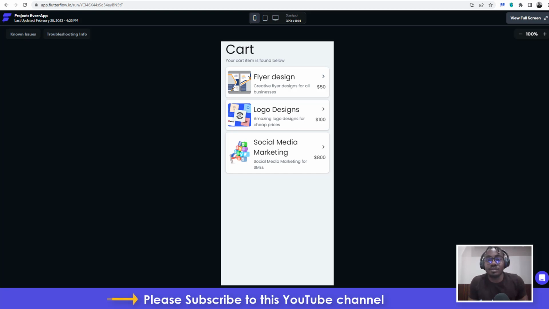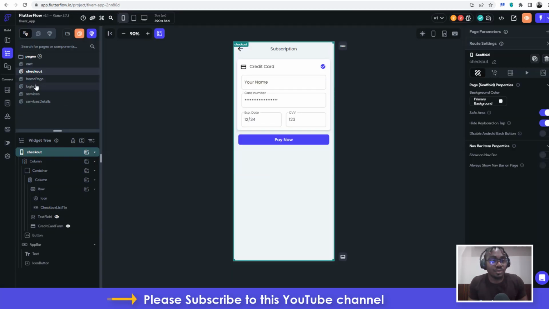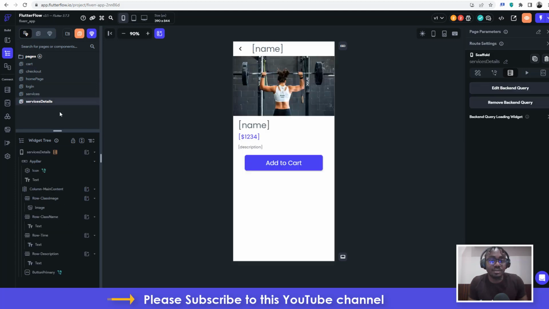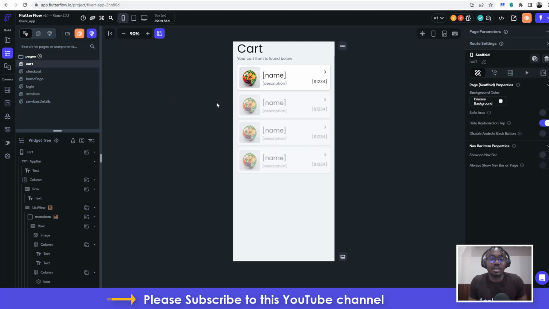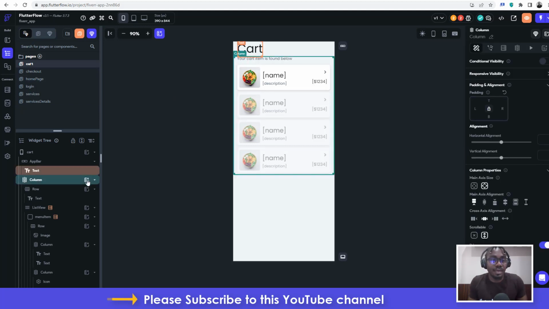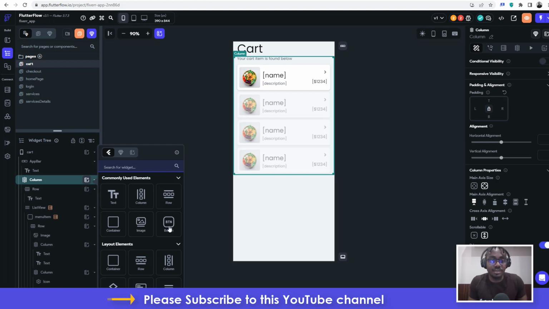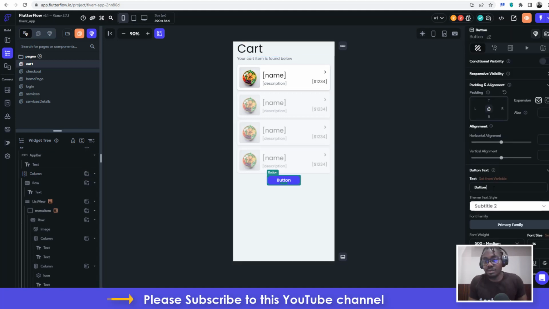All right. So let's come here to services detail. It says add to cart. Now let's come to cart. And then in this column, let's add a button that says checkout.